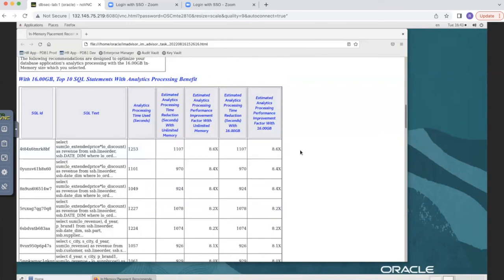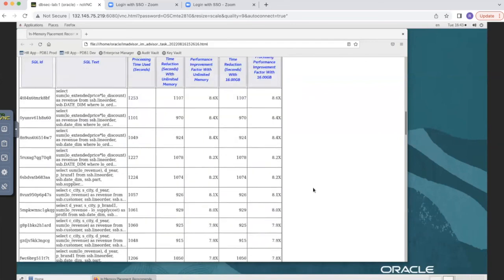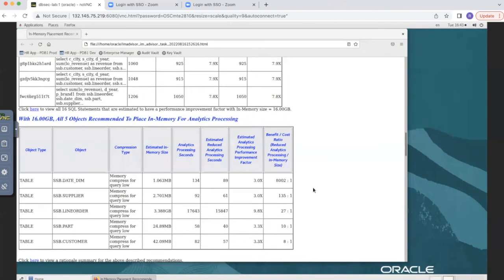And if we were using in memory, it estimates it would only take 1,107 seconds. So this is basically giving us, for this particular statement, a performance increase of 8.6 times if we were to use a 16 gig in-memory size. And we can see the top statements that are going to benefit.